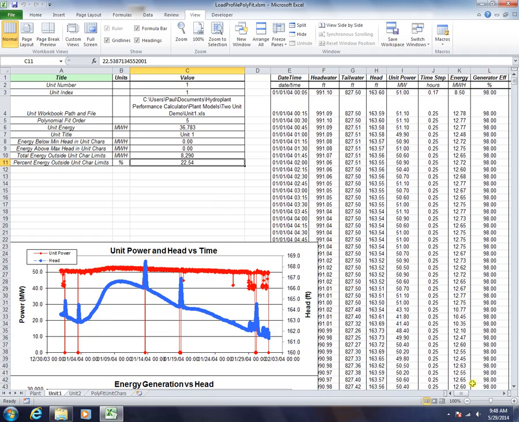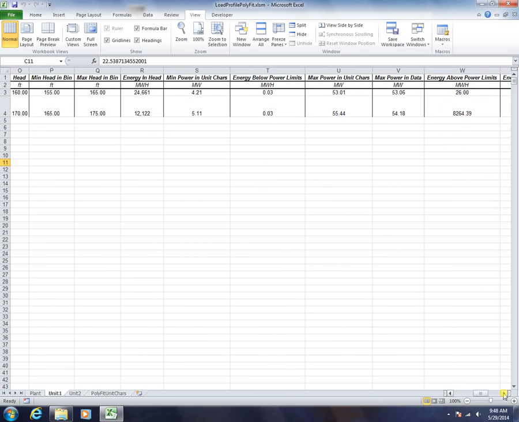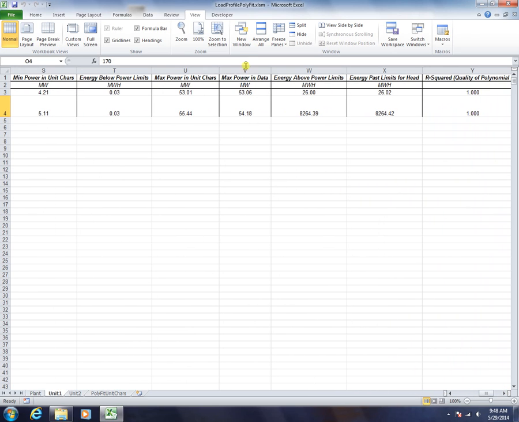The reason for this, we can look at this table over here, which shows that there are two head values in this data set, 160 and 170. Over here, it shows the min and max power in the unit characteristics and the max power in the data. The max power in the data is 54.18, and the max power in the unit characteristics is 53 and 55.44.